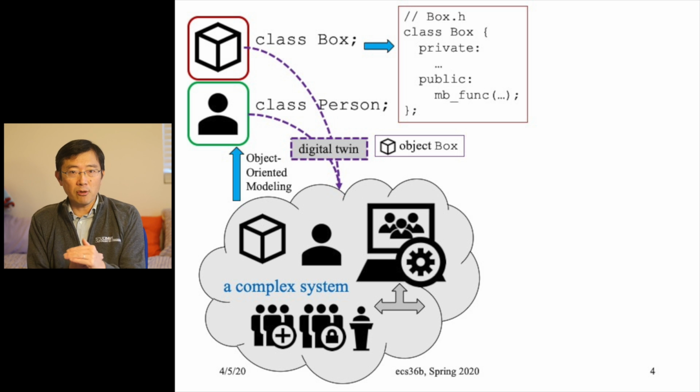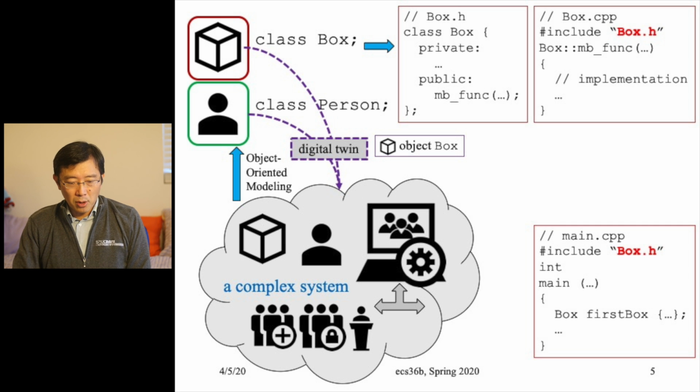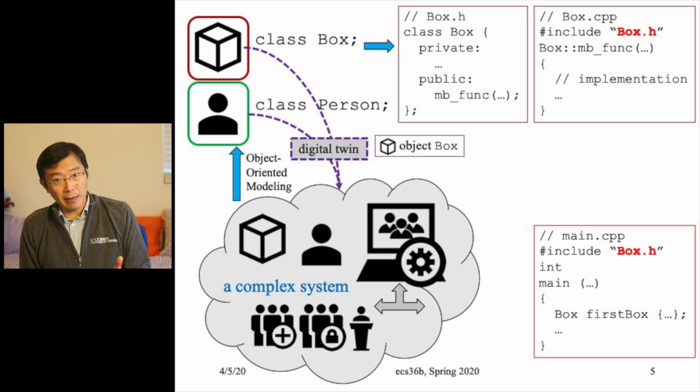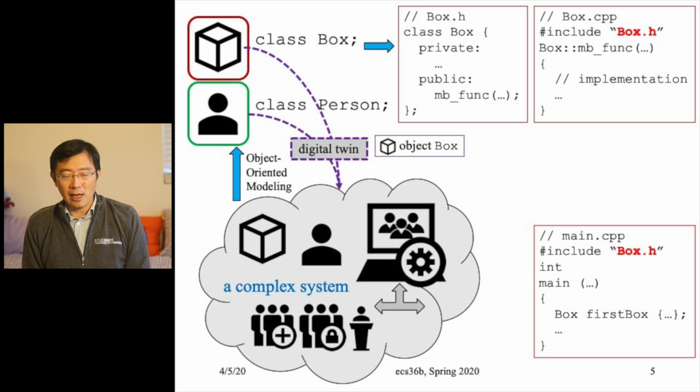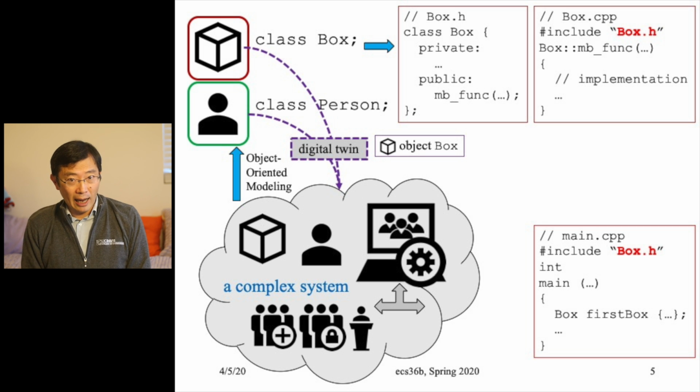So you have two things: one is the digital twin, one is the real complex system. All right. Of course, having that box.h, which provides the interface, member functions, or public area for that class box, is not enough. We have to implement that concept box.h as well. For example, the member functions we have to define in a separate file. Usually we call it box.cpp.